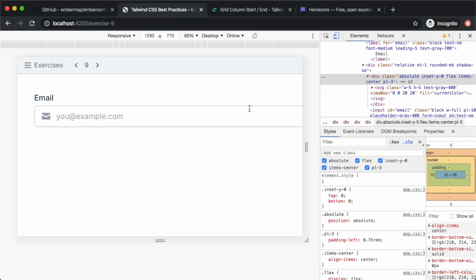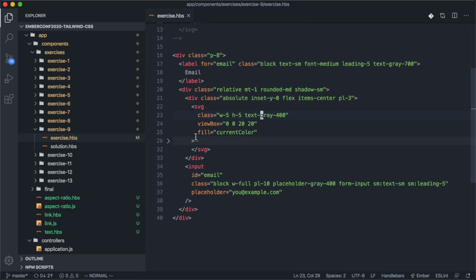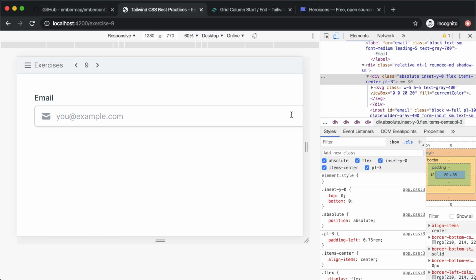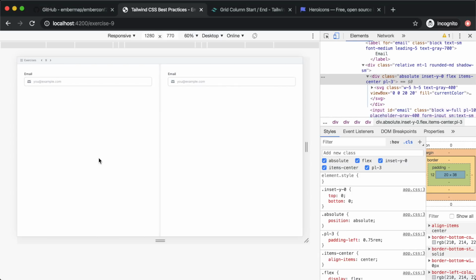But that way you've encapsulated the details within the SVG, but you can still treat this just like you were styling any other HTML element. And so now the icon matches the placeholder color. It's looking really good. Lastly, we have this weird behavior where if you happen to click on the email itself, you don't get anything happening because it's being rendered on top of the input. But in our solution, you can see that doesn't happen.